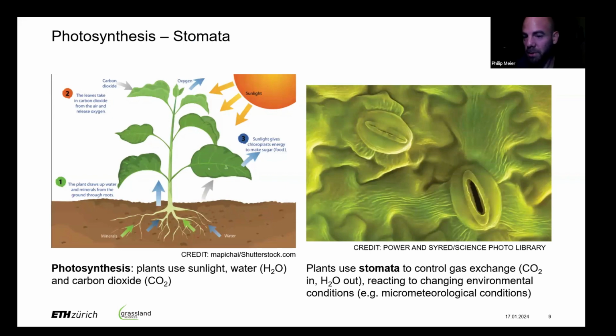And most plants must open and close their stomata during the daytime in response to changing conditions such as light intensity, humidity, and carbon dioxide concentration. So here you see an open stoma, and here a closed stoma, for example, on a leaf.